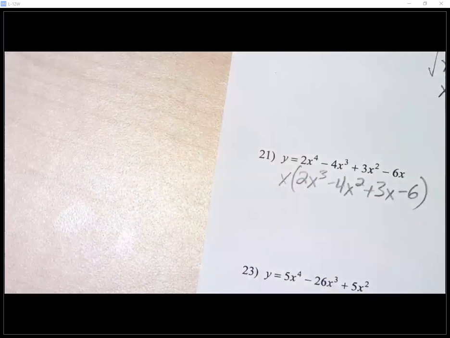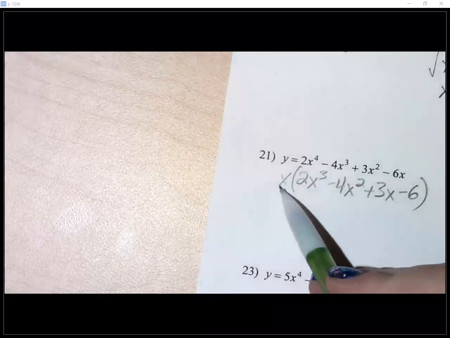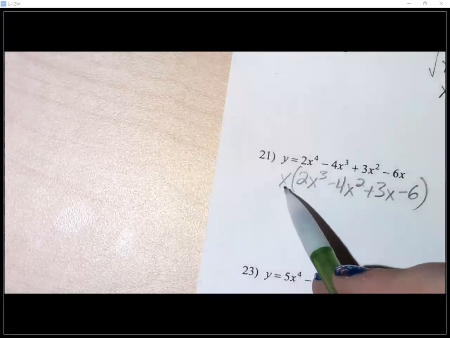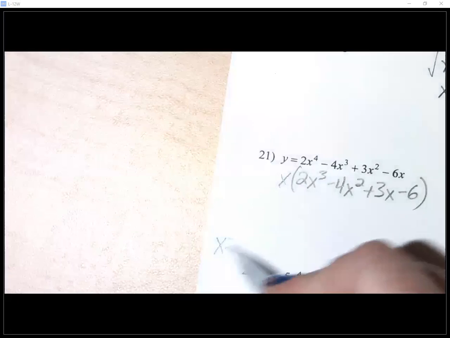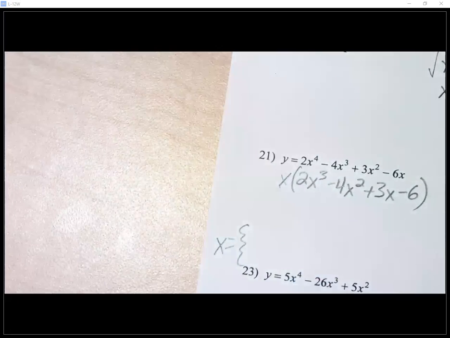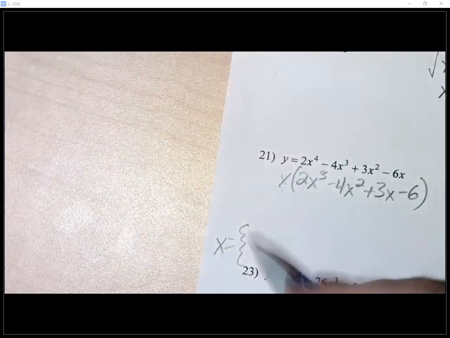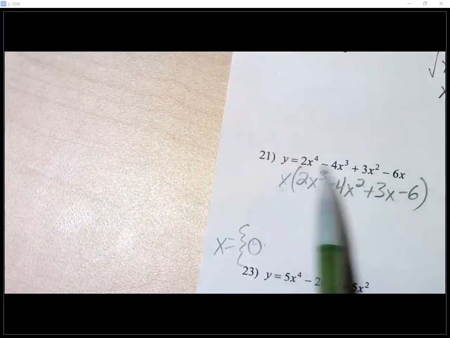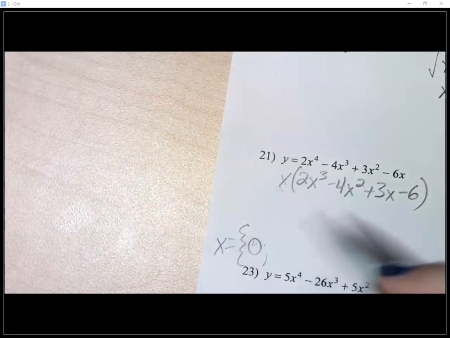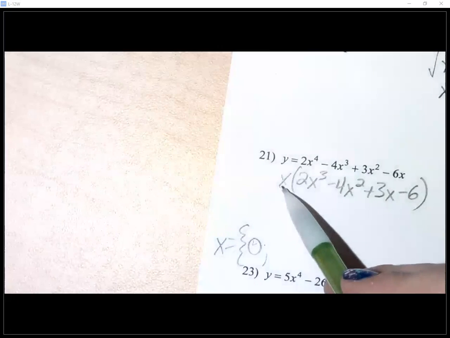Anyway, what do you do with this x? Well, nothing really. I mean, that's going to give me one of my answers. What one answer do I know I have already? Zero, right? Think about it. If you plug in zero, don't you get zero back out? Zero is an answer. This thing is going to cross the x-axis at zero and three other places. I just don't know where they are yet. So I already have that one answer. So I'm kind of done with this part. I don't really need that again.